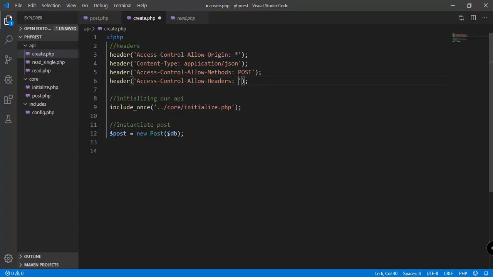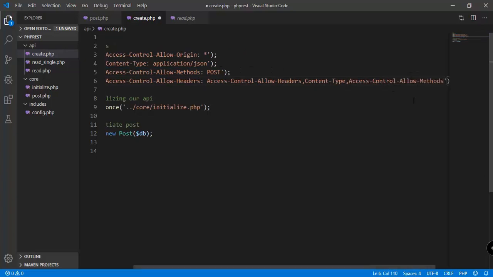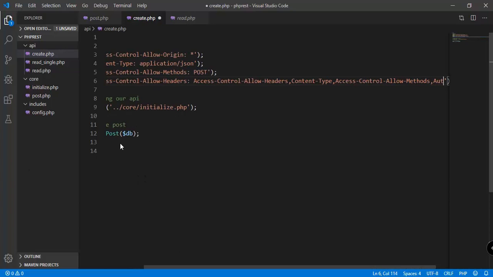So we just need to duplicate this, and content type also, and another thing is the access control allow methods. And also the authorization.